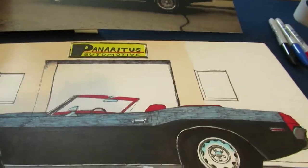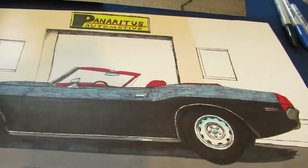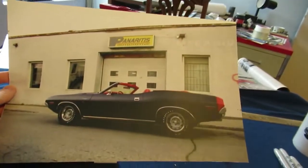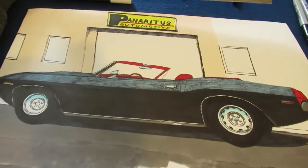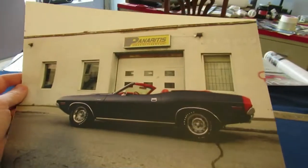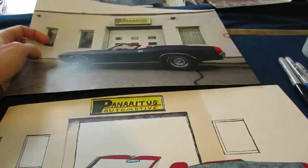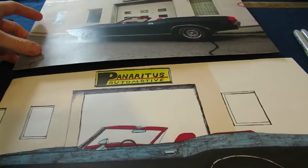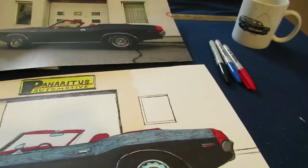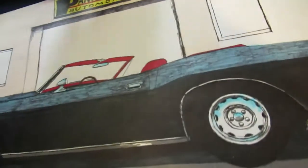I'm glorifying not only this car — which I don't even know if he still has — but not only freezing a moment in the past as in this photo, but making it look a little bit like back in the day with the building. As I was doing it I thought: I'm gonna make this no rust, no nothing, just A1, maybe even perfect — just like the way Nick is in his work, whether it's rebuilding Hemis or doing general mechanics. That's it.